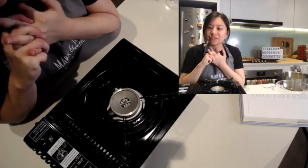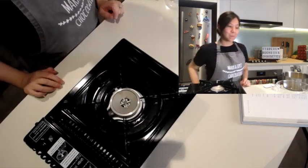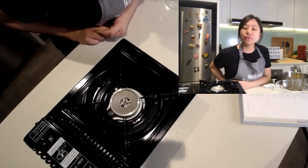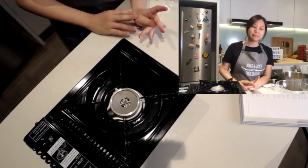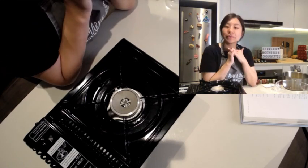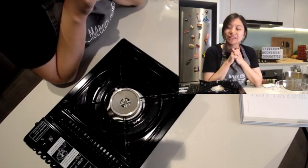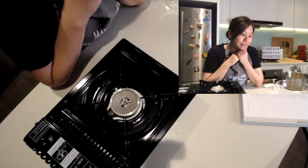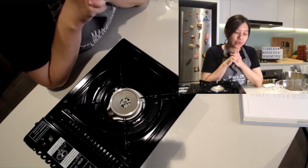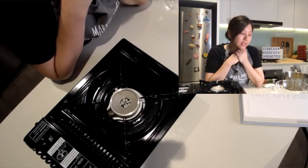Alright, so what's next? Starting up a raid. Alrighties. Thanks, toaster. So we're gonna chop up that popcorn with a chef knife in about 10 minutes, so it'll be nice to sprinkle on top of the choux. And we're gonna make our choux. The oven's already preheated. We like to preheat our oven early so that it's really consistent in temperature and we don't get any hot spots. And we've placed the rack in the middle of the oven, ready for our tray to go straight in once the piping is done.